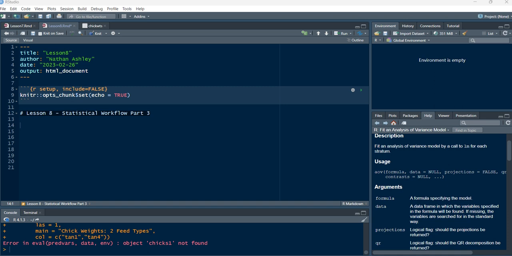So as a disclaimer, I do advise you again, if you're brand new to R, to make sure you have at least watched my first 5 lessons, and also probably 6 and 7 if you're at this point in this workflow, but I'm assuming that you do know how to use basic code jargon and how the code is structured to some extent. As long as you know the basic commands and how to actually use R, that is going to be assumed, so make sure you do know some of that.